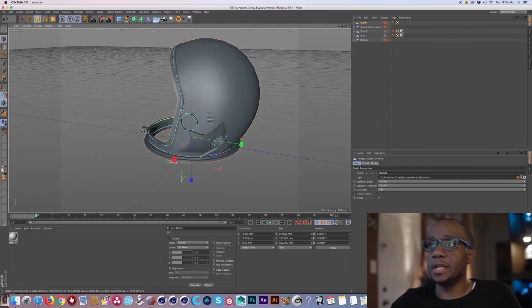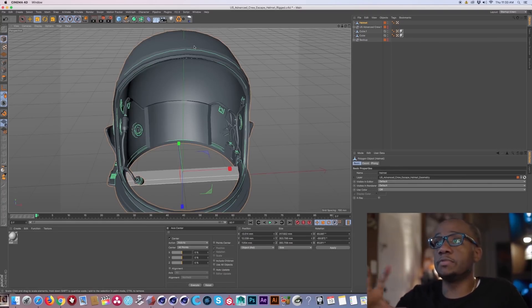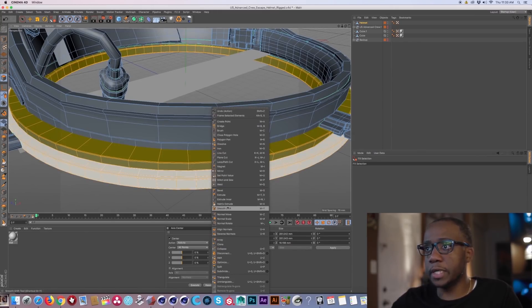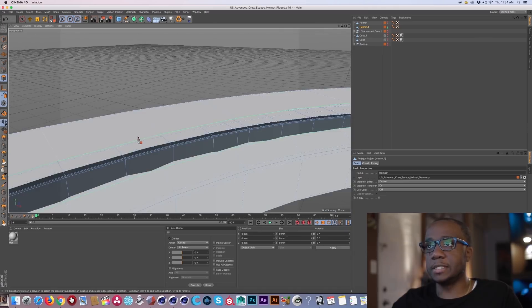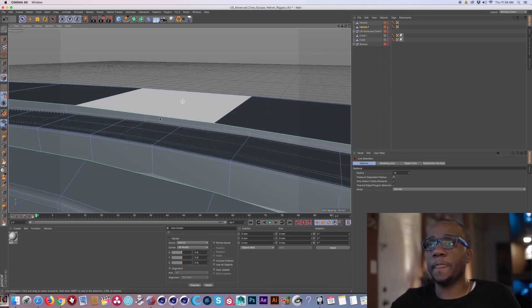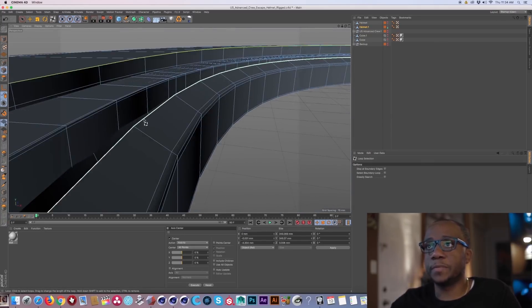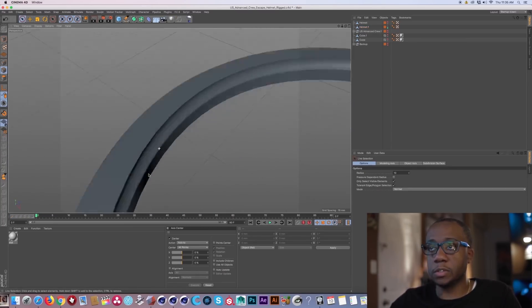As you can see there are a bunch of areas that we need to fix. Right now we're just going to concentrate on the helmet, the neck ring, and the outer portion here. What we need to do is separate all these parts and then bring everything back in as one piece. I want the neck ring, so I'm going to hit UF, select the neck ring, and then split it — that separates it from the model. Here's the area I need to clean up. I'm going to go ahead and select this outer line and these two other lines, right-click stitch and sew, hit Shift and up, and there we are — we have our piece closed.